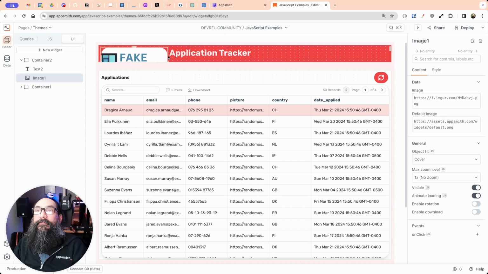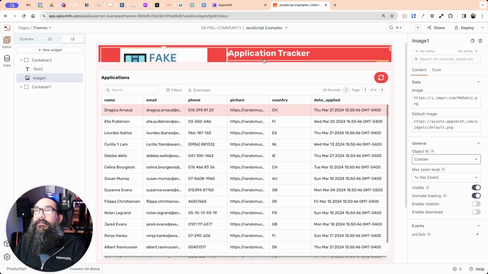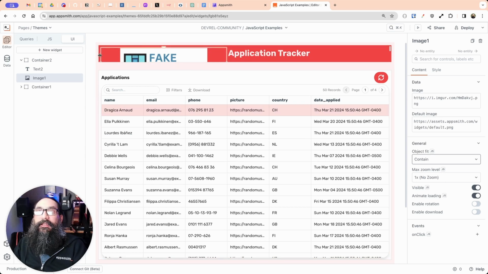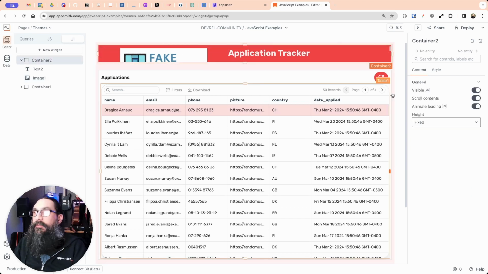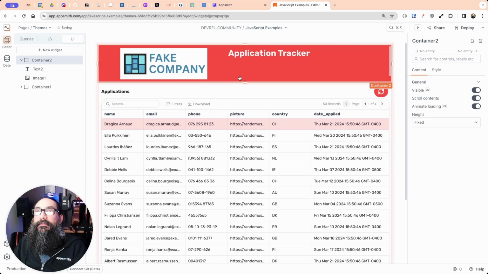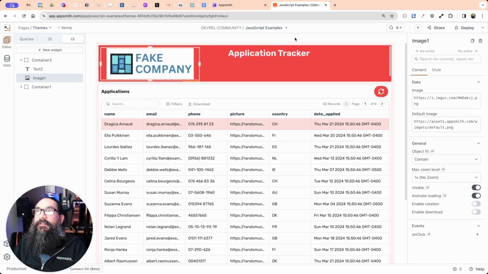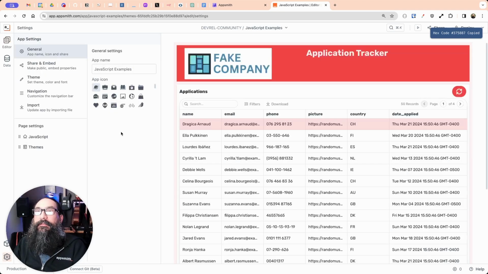And I've got my fake company logo here. So I'll make the container a little bigger for this example. All right, so you get your image in here. And then what I like to do is use a color picker. I've got this color dropper extension. It'll let me pick colors right from here. So I'm going to take the darker blue and use that for my theme color.